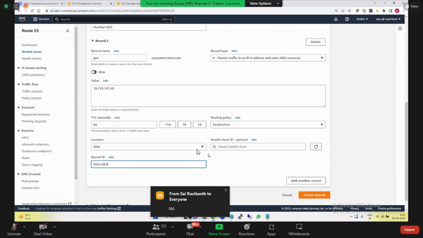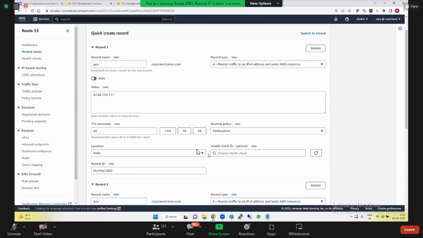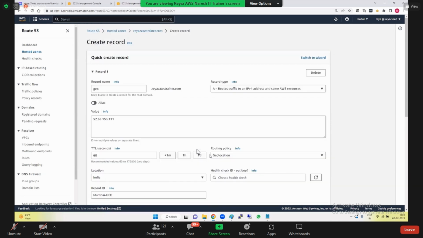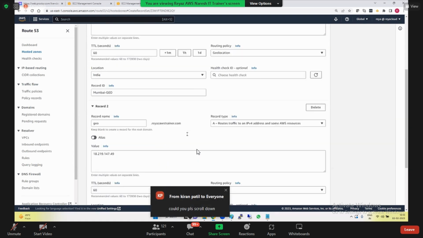Let's take a screenshot of these two records for Geo, because this will be really helpful in real time. And then take the second record also.